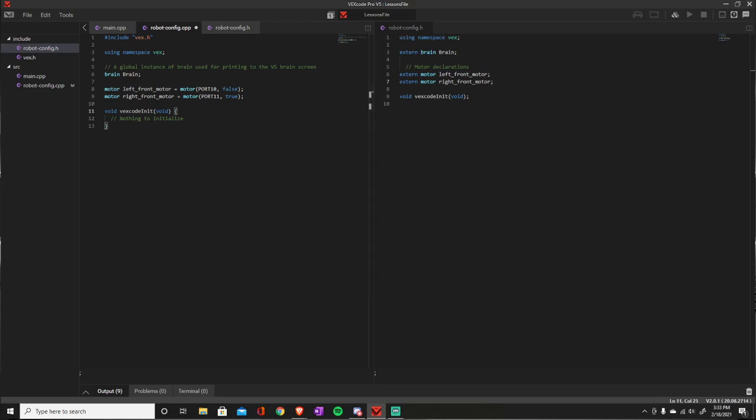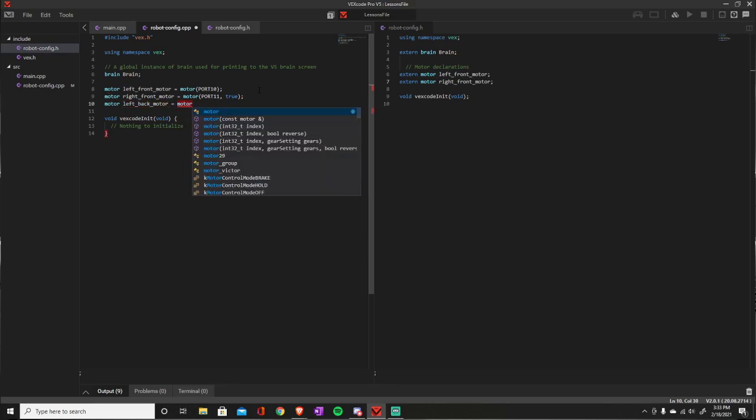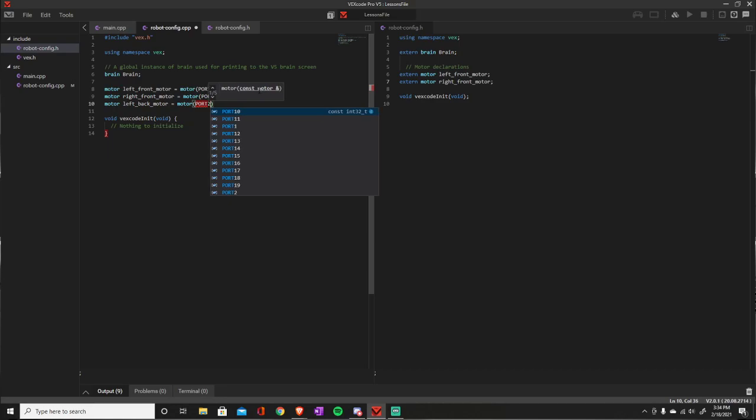Now, I'm just going to go ahead and get rid of this false, just to make it a little bit simpler. And let's go ahead and add the other two motors, so left back and right back as well. So left back motor equals motor, port 20, I know port 20 exists.